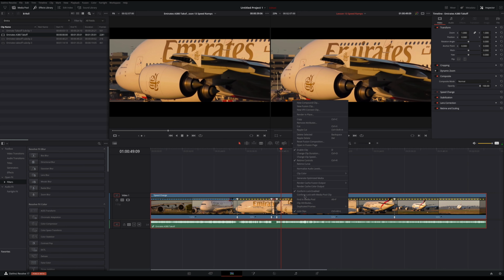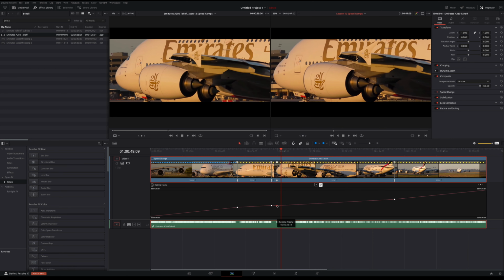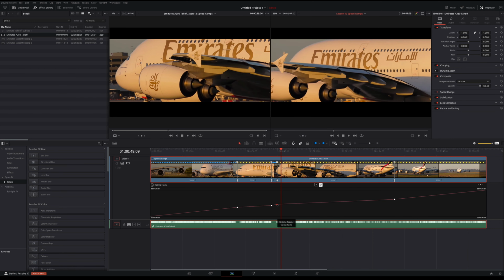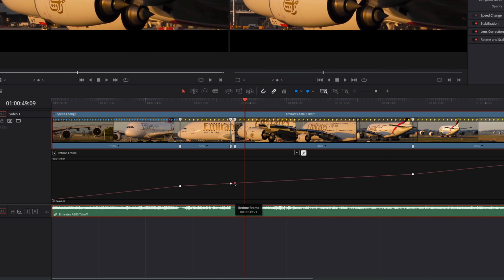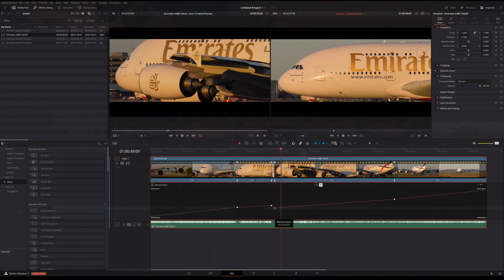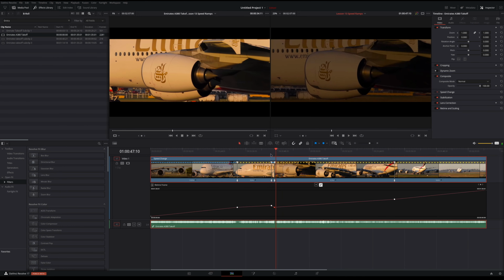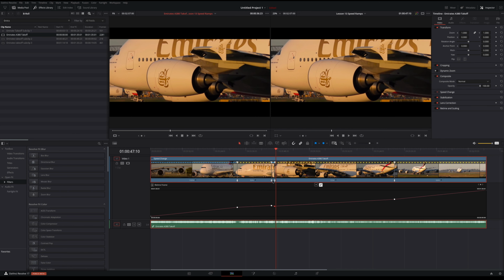What I can do is right-click on the clip and select retime curve. And now these points are keyframes that I can go ahead and move the keyframe closer to tighten the freeze time. If you drag down the clip will play in reverse and up will speed up. Notice the percentages here. That's another way of changing the speeds frame by frame on the section of the clip you're working on. Practice with that as it takes time to master.